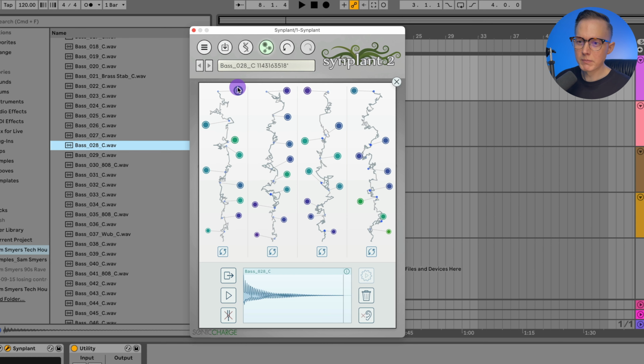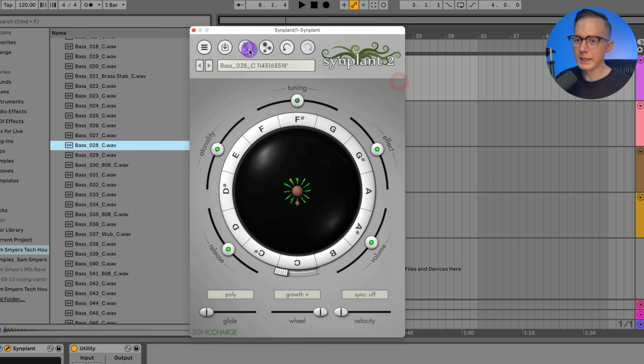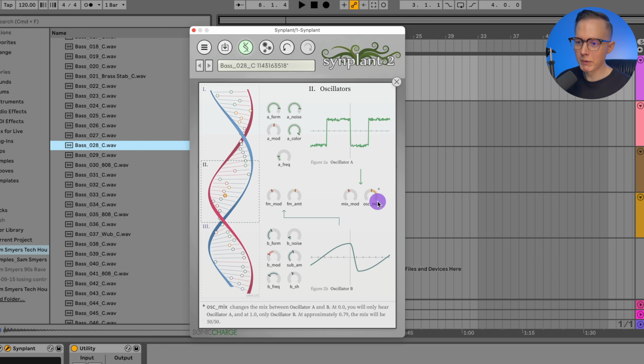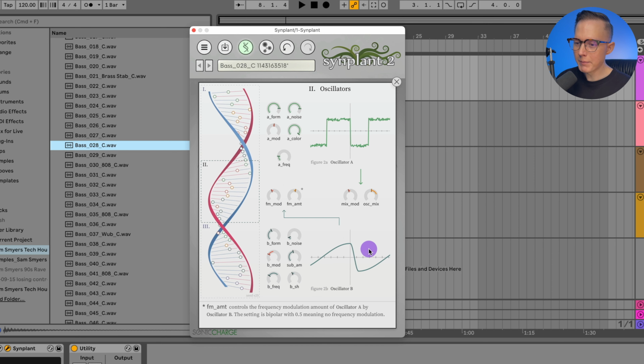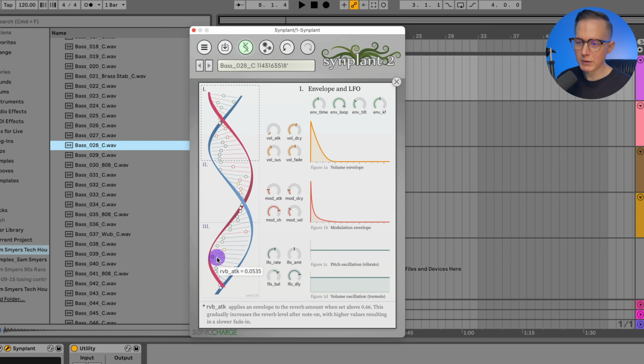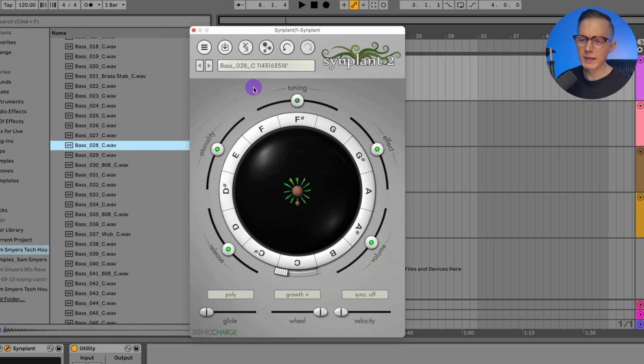So maybe I could go with this patch, and then go into the DNA and see how it created that. So we've got a square wave, a bit of FM, and then this is maybe, I don't know, a triangle saw wave-ish thing going on that oscillator. And then you can see what's going on with the envelopes. There's only two oscillators. You can't add multiple voices of unison. The amount of modulation you can actually do on this synth is very limited.